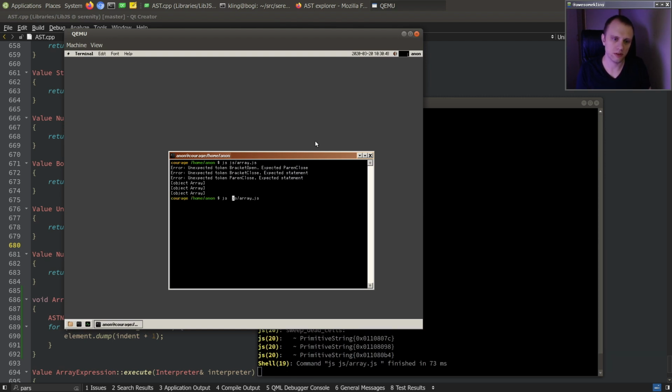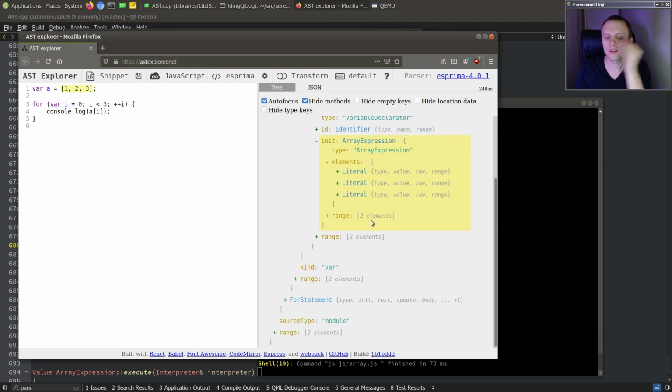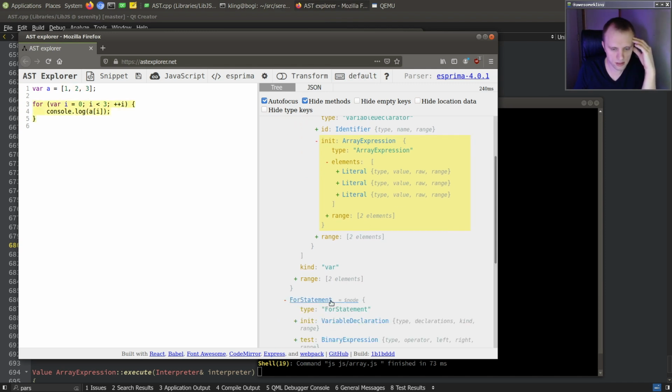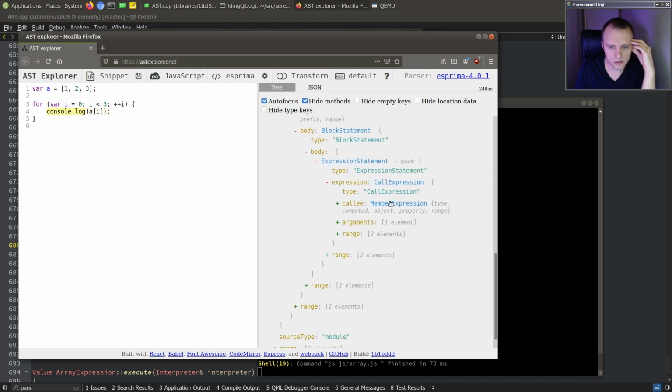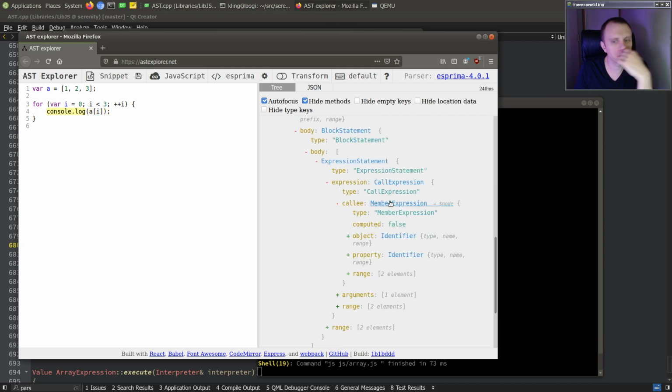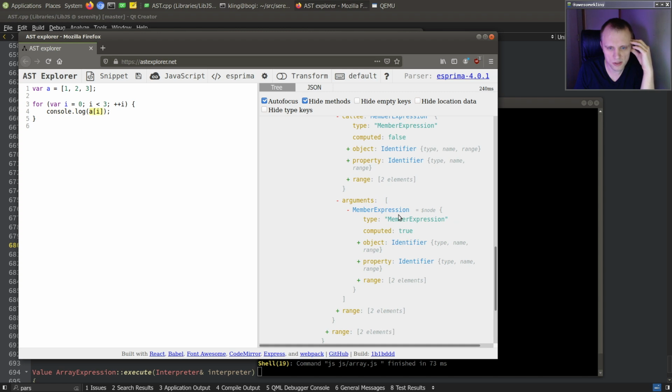Oh, it's not even going to parse, right? And what did we have here? So we have a call expression inside of this for loop. Call expression, call a member expression, where the object of the member expression is the console identifier, the property is log. Oh, right, but then we're inside of, wait, what am I looking for? Arguments, member expression. This is the member expression I'll look at.